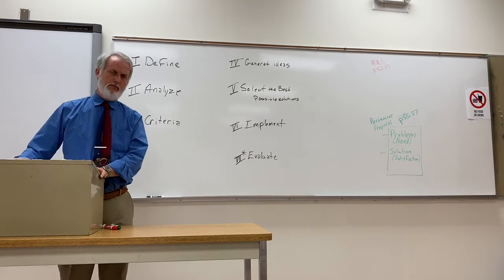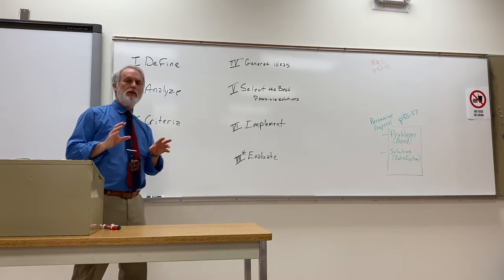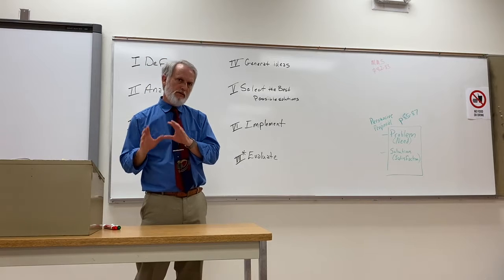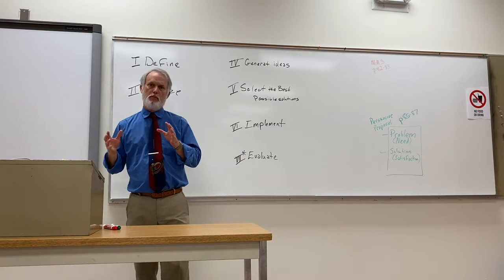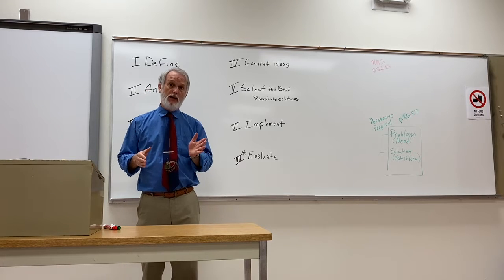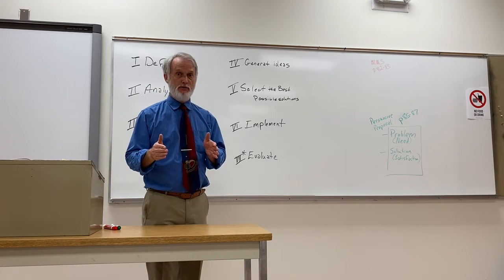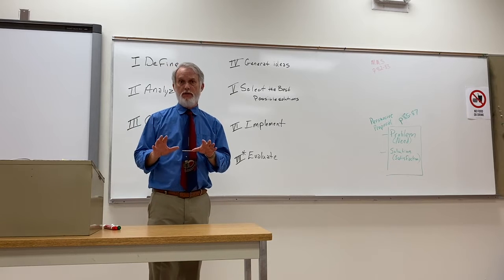Today we're going to talk about Chapter 5. And really the only new element of Chapter 5 is Monroe's Motivated Sequence, which is a 5-step outline pattern that you'll use to outline and give your speech for the Level 5 speech. And we'll talk about those 5 steps in a minute.